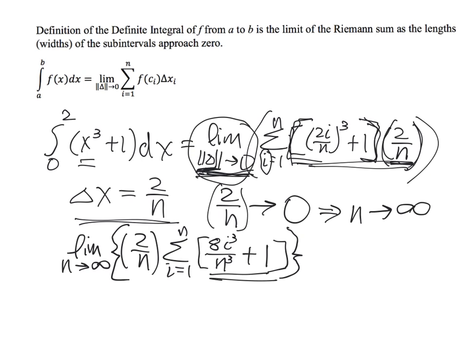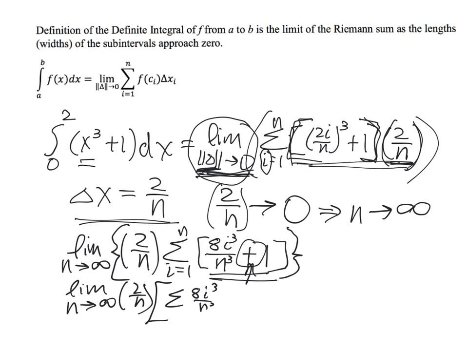Now, let's see what we can do with this. Kind of introduce or review, remind you of some of the summation properties. Some of you have worked with summation before, some of you never have. So, like I said, either introduce or review. Summing 2 terms here, think about summation. We're adding a whole bunch of terms, well, adding and then adding each part. Addition is commutative, so we can rearrange the terms and we can separate this into two different summations. We can say the summation of the 2 over n out here is times everything that's left. But we can say the summation of 8i cubed over n cubed plus the summation of 1.